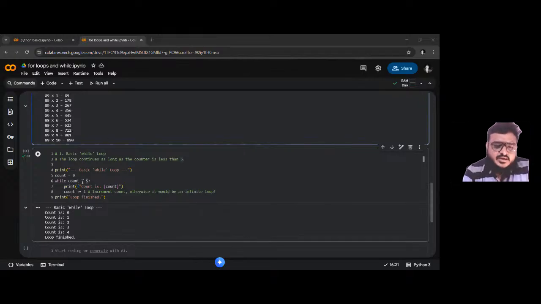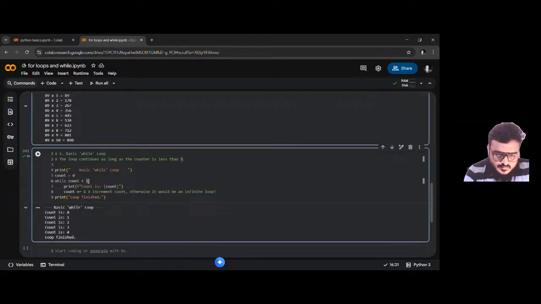This is how you can see how your while loop will work. You can add anything here.